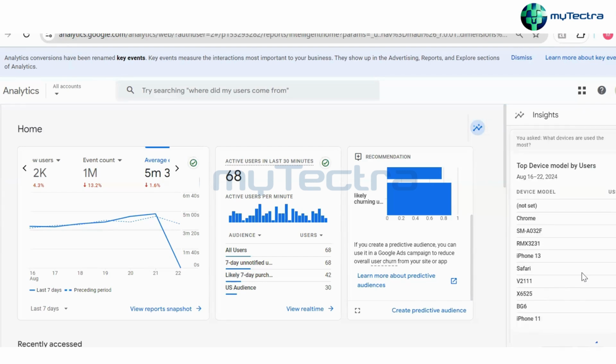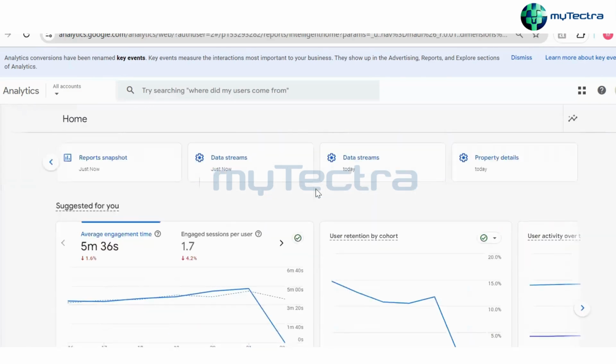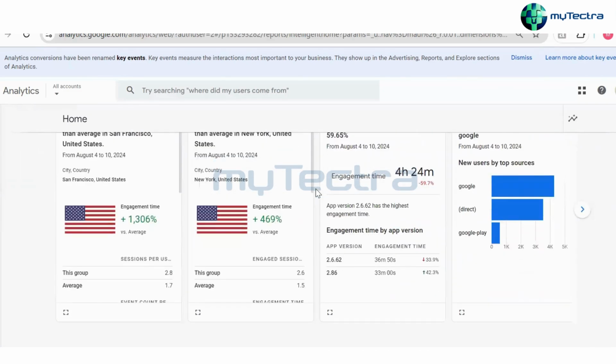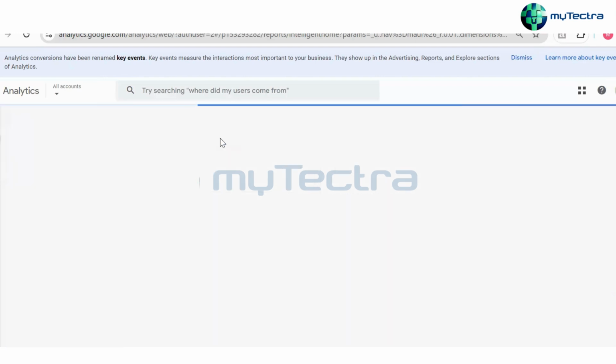Where is this event data stored, Manoj? It is stored within analytics. You can create a report and you can have it. It's readily available here. Yeah, I get it.